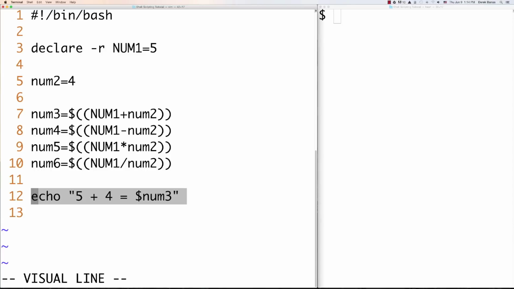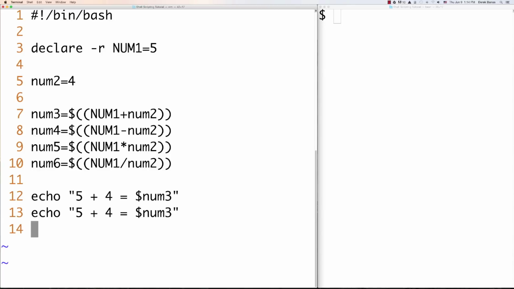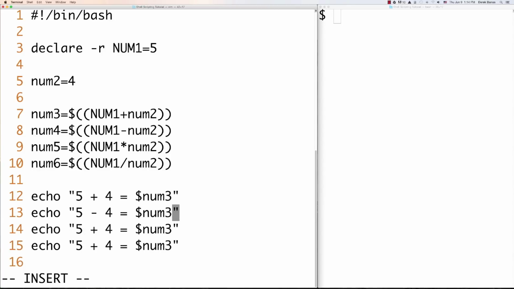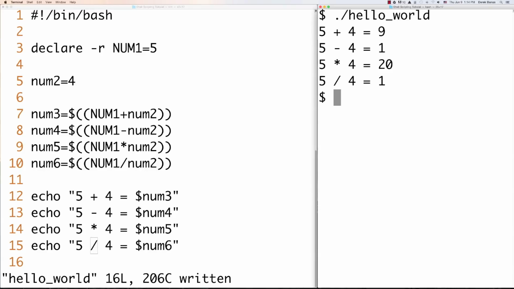I'm going to highlight this again, copy it by hitting Y, and then I'm going to go and paste all these out again. And if I'm ever moving too fast, feel free to hit the pause button. I like to move these tutorials along quickly, and I just leave it up to you to hit the pause button to make sure that they move at the rate that you would prefer. And we can escape out of that and then go and W and execute, and you can see exactly how all those work for us.